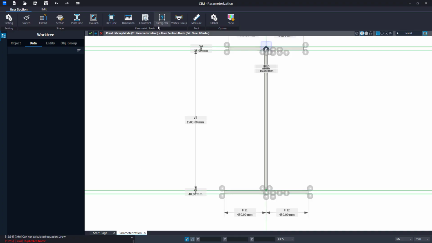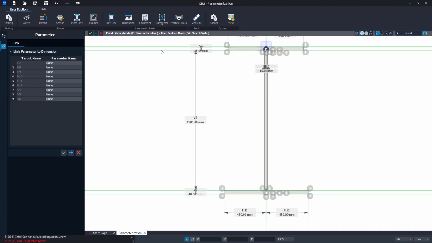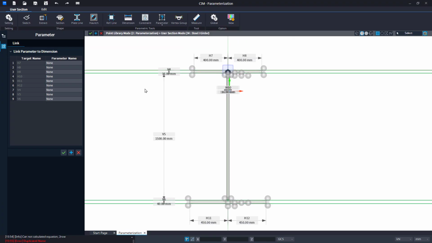Again, we will link the parameters with the dimension lines. Over here, H7 and H8 will be assigned for the half top flange width. The H9 and H10 are for the half web thickness.